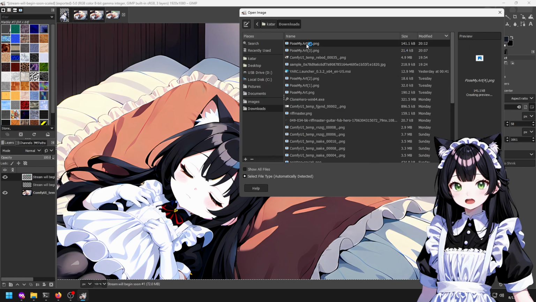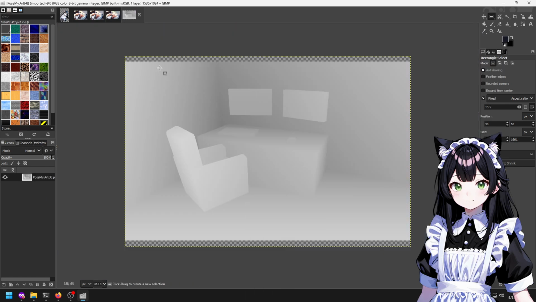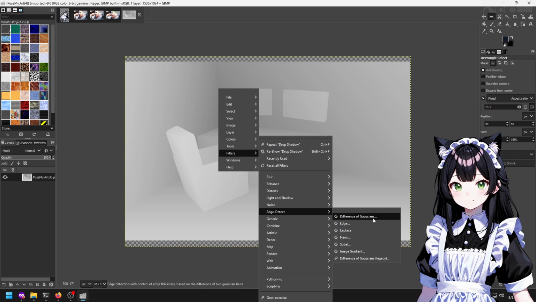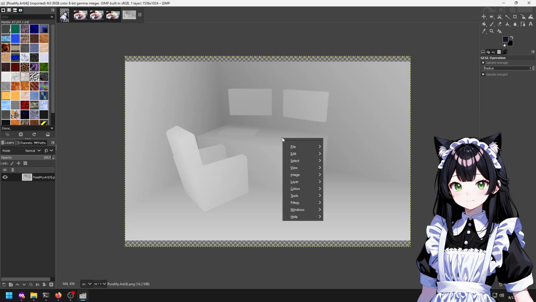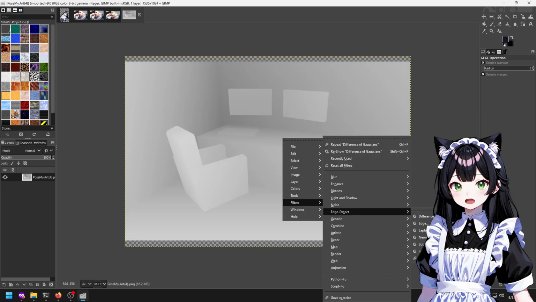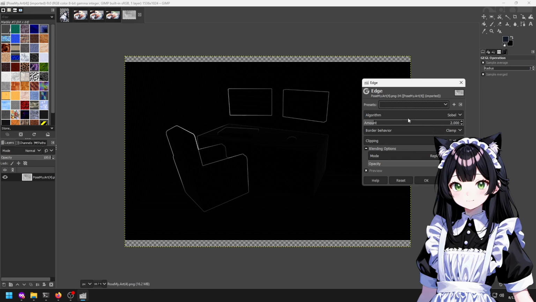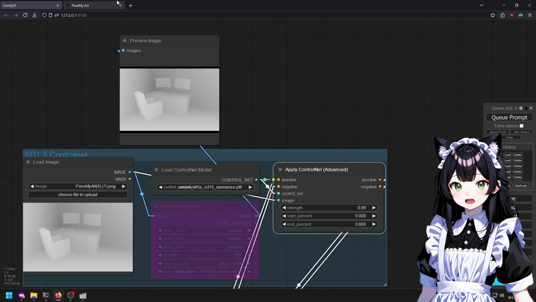What happens if I open this image? Filters, edge detect. Gradient, Roberts, differential. Huh.